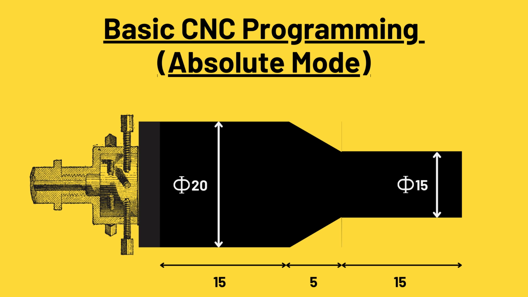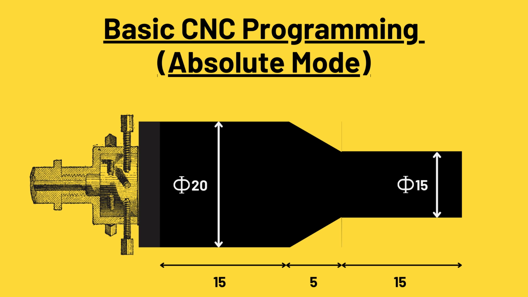Now first, we have to identify what is required to be done. Is it turning, milling or drilling? This we have to decide first. In turning, the workpiece moves while the tool remains stationary. Whereas, in case of milling and drilling, the tool moves while the workpiece remains stationary. By looking at the required output, we can clearly state that it's a turning operation for sure.